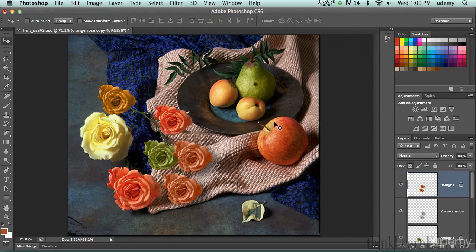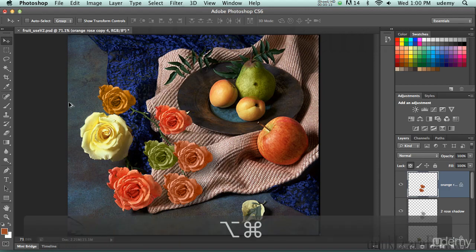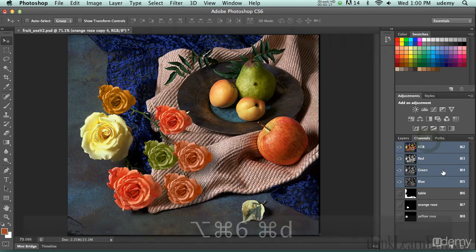Okay, so in a previous video, we talked about saving the table itself. Not the tablecloth, it's the tablecloth here. This is the actual table itself. So we can load that table. Remember how we did that? That was Command Option 6. Command Option 6 because that's in our channels, and it's channel 6. Channel 6 is Command Option 6 to load it. Channel 7 is Command Option 7, etc.